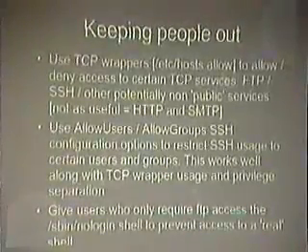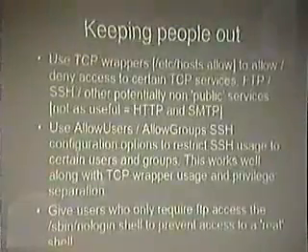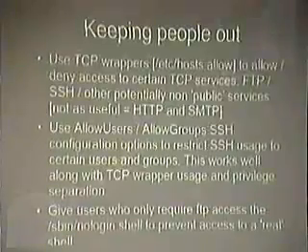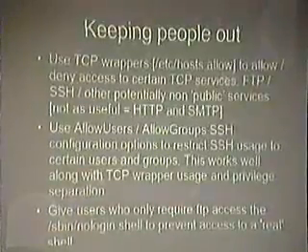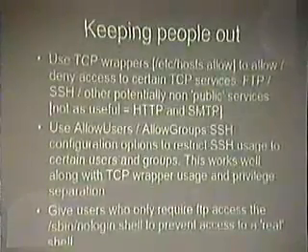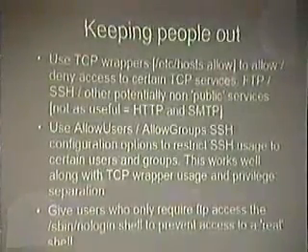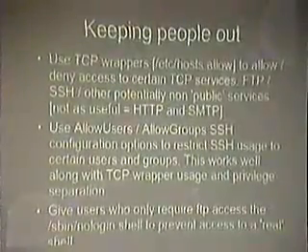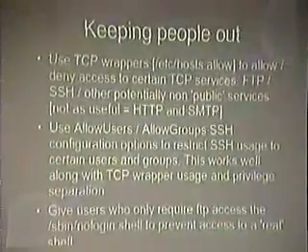And so TCP wrappers combined with a nice IPFW rule set is just going to give you that defense in depth. And you never know when it can pay off. So the next one is the AllowUsers and AllowGroups arguments in the sshd config file. You can specify certain users or certain groups, respectively, that are allowed to connect using SSH.